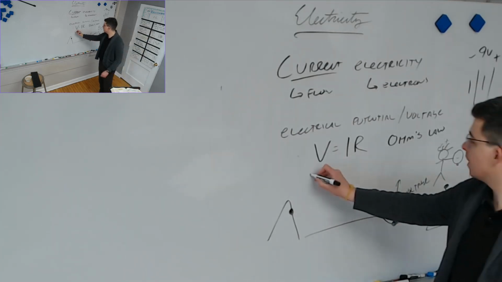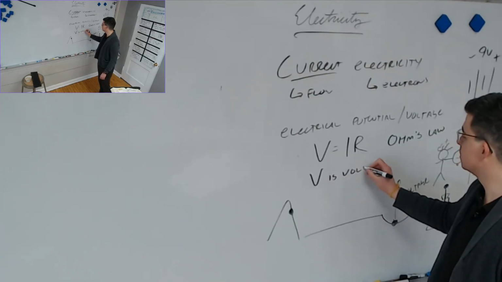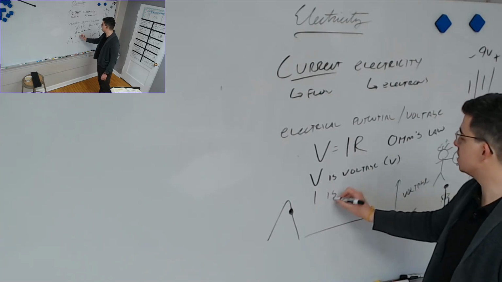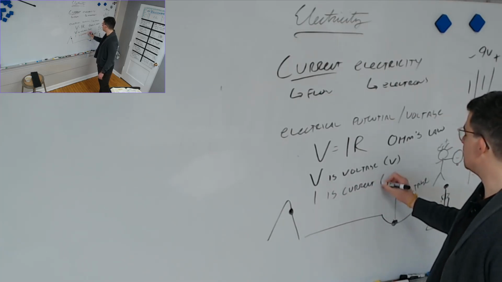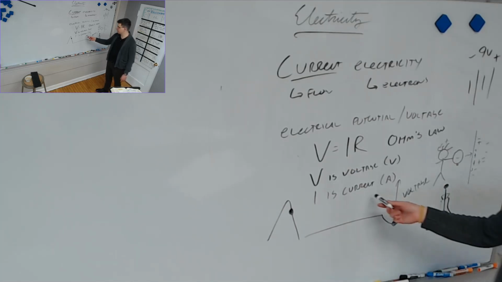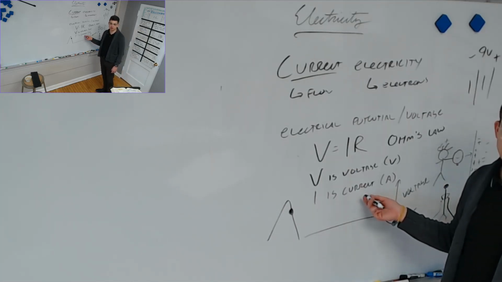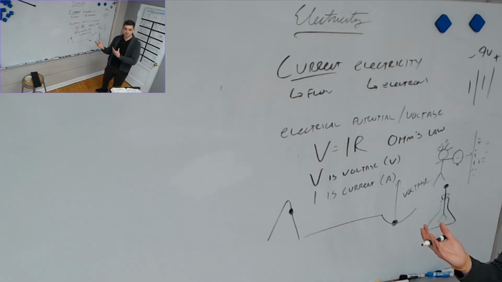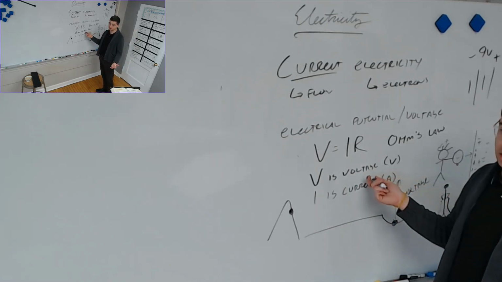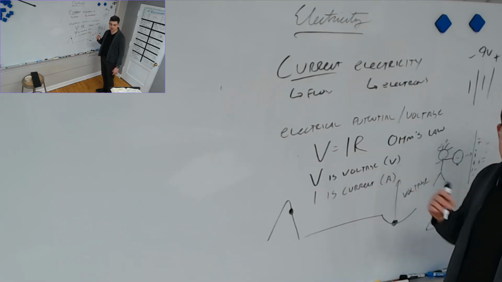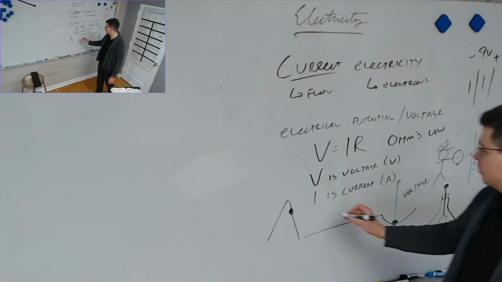Where V, as I just said, is voltage, measured in volts. I is current, measured in amperes. Your grandpa, or maybe your dad, even if they're kind of an old timer, will call this amperage. Have you ever heard the word amperage? The real term is current, but it's measured in amps. And since voltage, which is really called electrical potential, is measured in volts, we call it voltage. And since current is measured in amps, we sometimes, rarely nowadays, call it amperage.